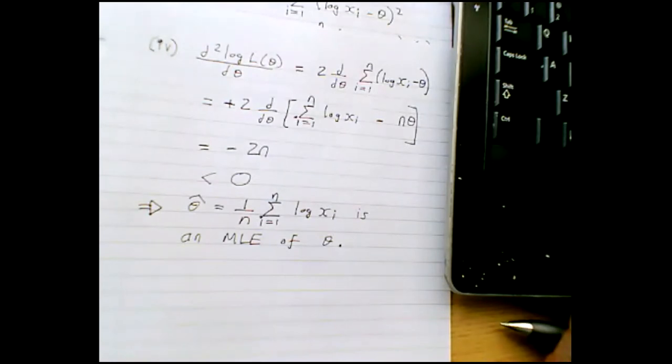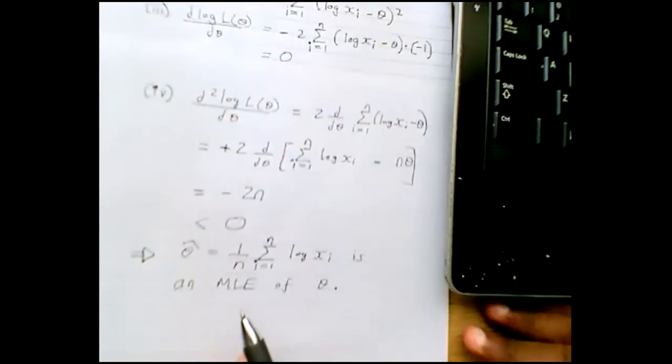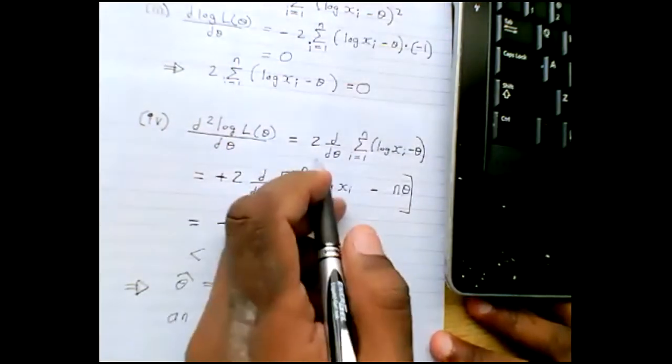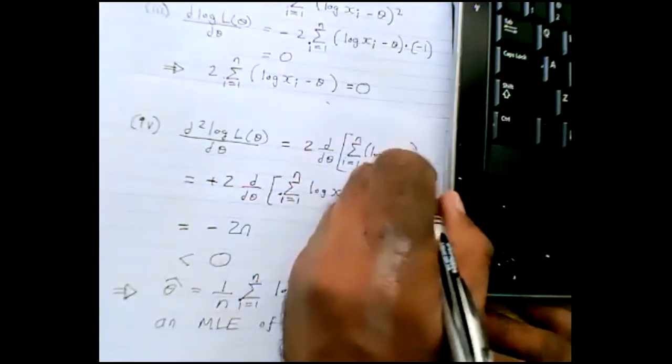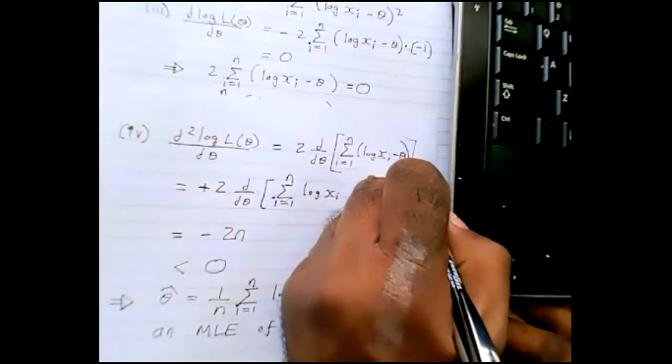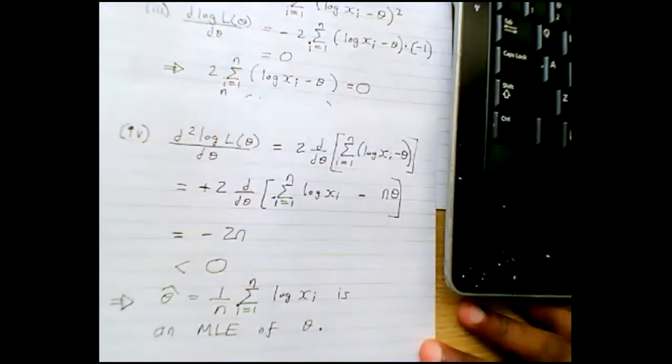I got a question from Louisa: is the sigma preceded by a dot or minus sign? There's no dot before the sigma. I'm just trying to find the derivative of this, Louisa. I don't know what you meant. There's no dot; I can't see any dot here. Okay, all right, thank you.